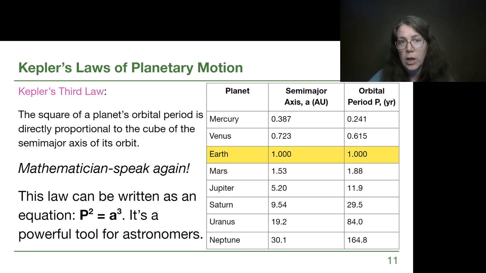Then Kepler's third law. The square of a planet's orbital period is directly proportional to the cube of the semi-major axis of its orbit. That's very mathy again. That is in words a description of an equation, an equation that we don't really need to use for our specific purposes, not that much in this class, but we do want to recognize that that itself is a useful tool for astronomers.